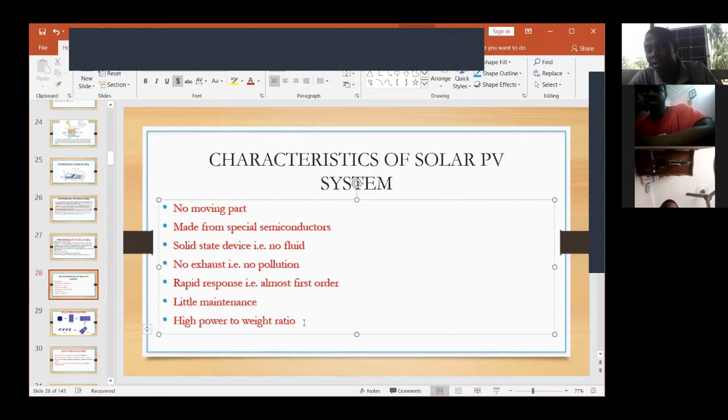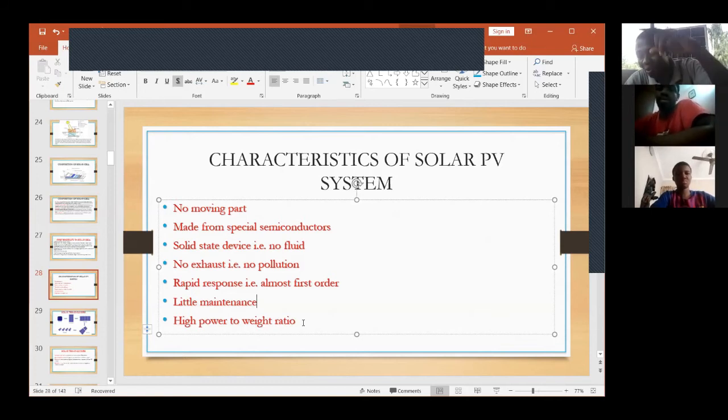High power to weight ratio. If you carry another 100 watt system and compare their weight to a solar panel, the solar panel is definitely going to be lighter. But conversely, low power to area. It occupies a lot of area. Just imagine 100 watts occupying this big area. If you have a 5 kVA generator that occupies that small space, for 5 kVA of this you would need about 50 of these. So every place is just occupied. That's the messy part of solar panels.